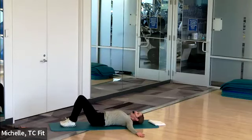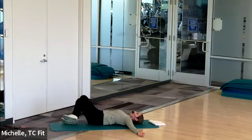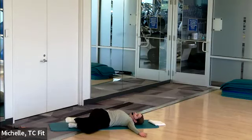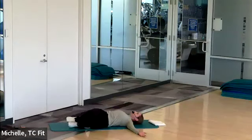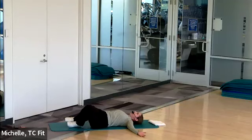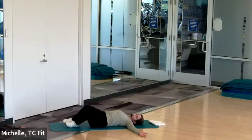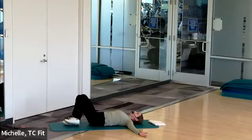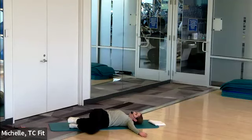We're going to bend at the knees, take the arms out wide to a T for torso rotation. Option to drop the knees to the right side and hold. Or if you want to work with your breath, we rotate. Spending a full 40 seconds here — if you're holding on one side, I'll let you know at the halfway. If you're rotating, work at your own pace; slow is better. Switch sides at the halfway mark — 20 seconds remaining. If you're holding, take your eyes and turn away from your knees for that added fascia stretch across the chest.